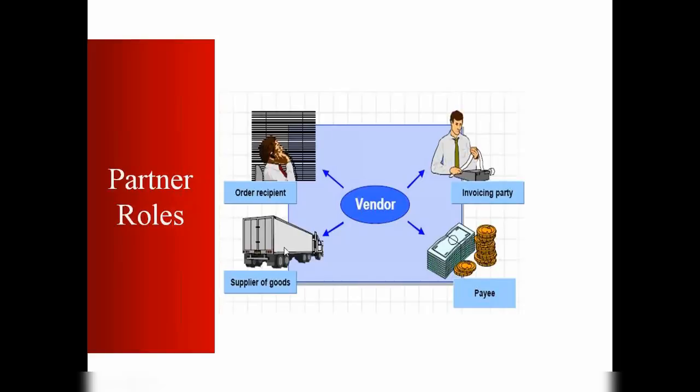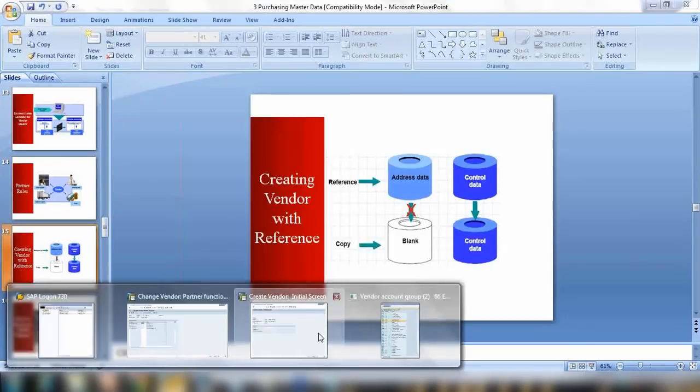Next, we'll see how we can create a vendor by copying or reference. That means the only purpose is to save some time. So in my company, for example, if every day we're creating a couple of vendors, every time we create a vendor, most of the data that is maintained is pretty much the same for most vendors. So what we can do is copy from the other vendor. I'll show you.